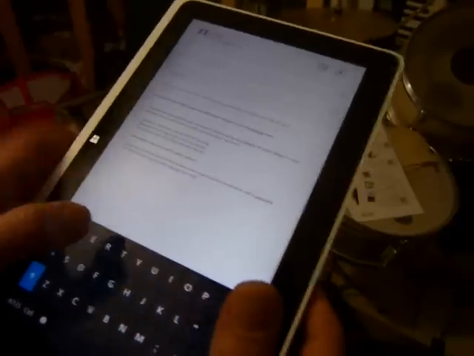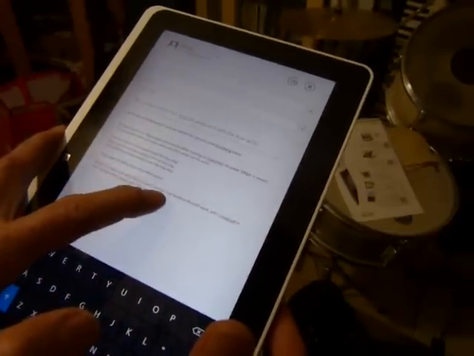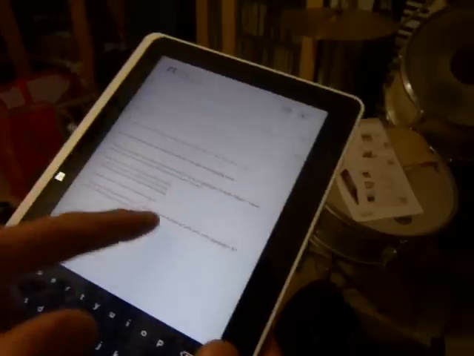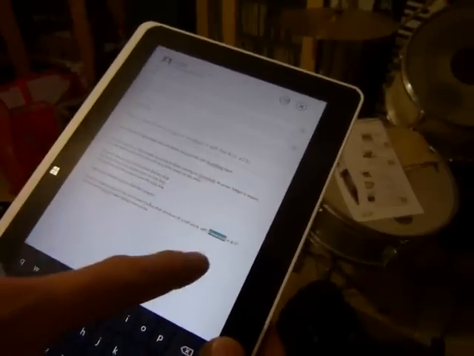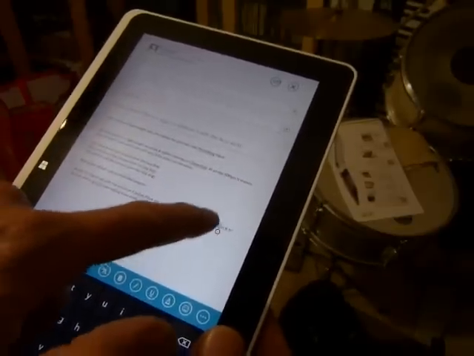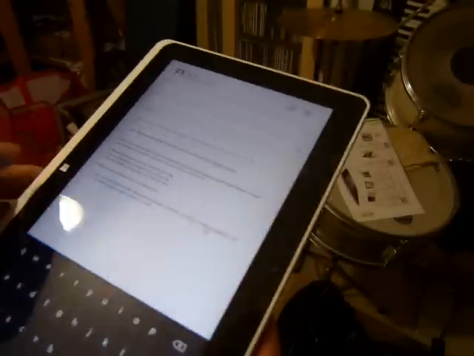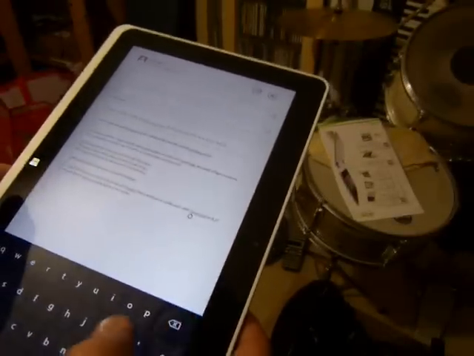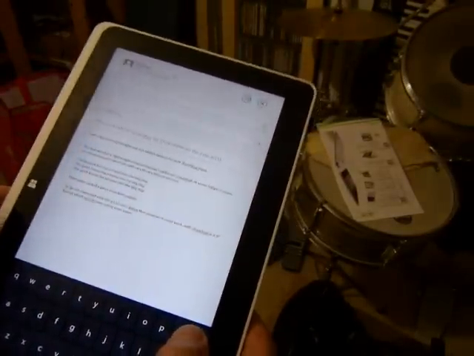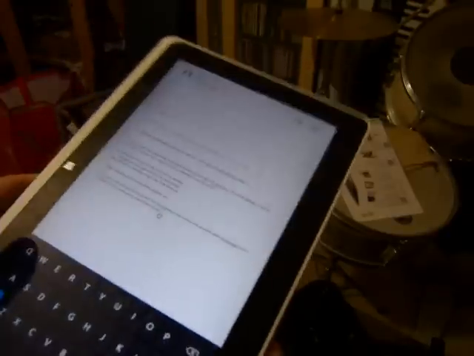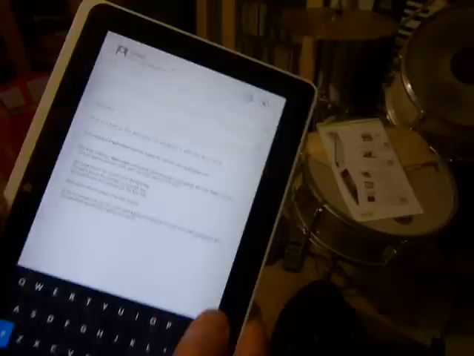Let's read that back. So far, I'm impressed with W510, and I believe, let's take the space out, that Windows 8 could work with Clover Trail. There's a correction there. I don't like the way it selects the whole thing. Clover Trail in 8.9-inch format, which would, let's see if that, yep, autocorrect, make typing even easier. So only a couple of mistakes in that.